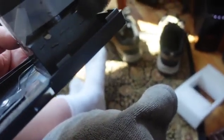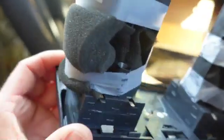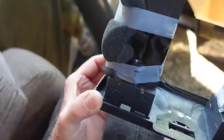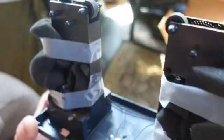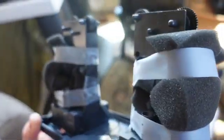Okay, so designs change. That happens. So I took some little pieces and filled up these little caverns in here, whatever they were doing, just voids. And then I ended up taking them out of there and taping them to this because they want to foul on those gears. So make sure you don't foul on those gears. And I just put some Scotch tape on because once I get it together, it's not going to move around any. Very interesting. I don't know. It's not that I'm amazingly bored today. I just thought of this. I want to try it, and I got the time to do it.